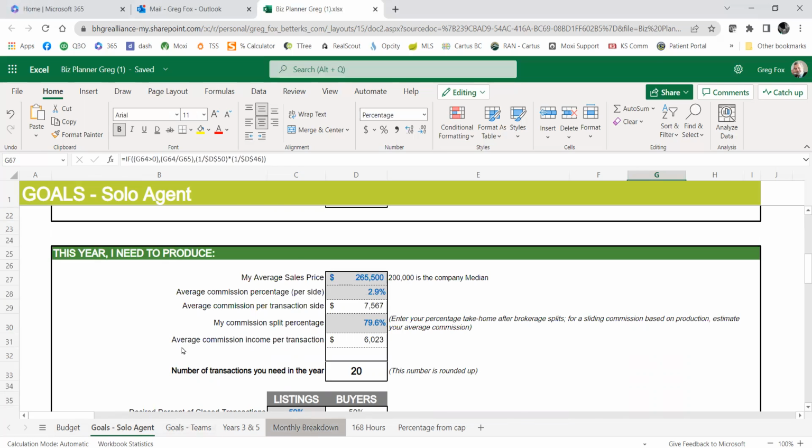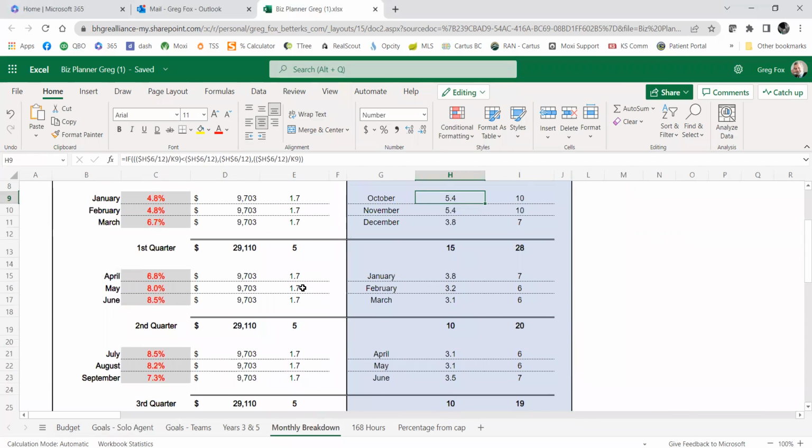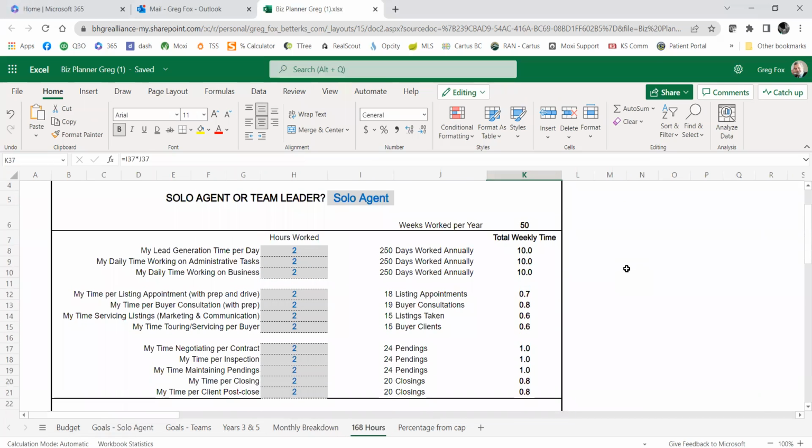So monthly breakdown, remember, this is tracking. And you set a budget and you come back to it. But this 168 hours is one of the most unique ones I've seen anywhere, that I'm going to talk about a little bit more. This is trying to help you now that we know how much money you need and how many contacts you need to make and add to your list and so on to get the ratios back.